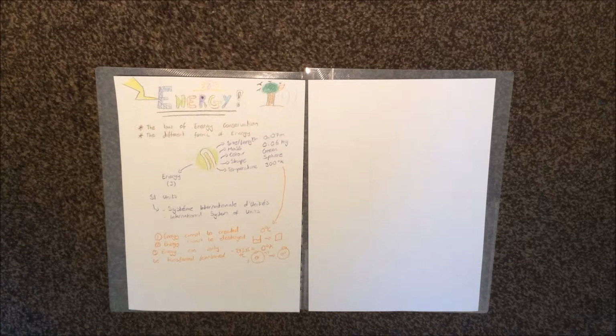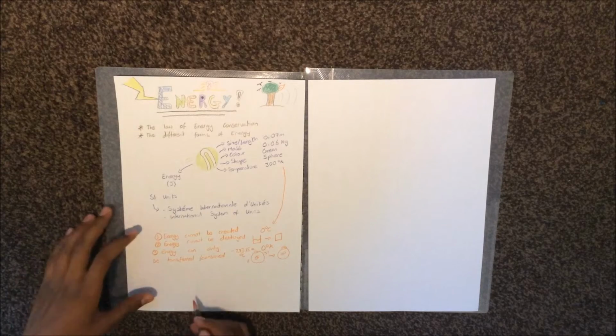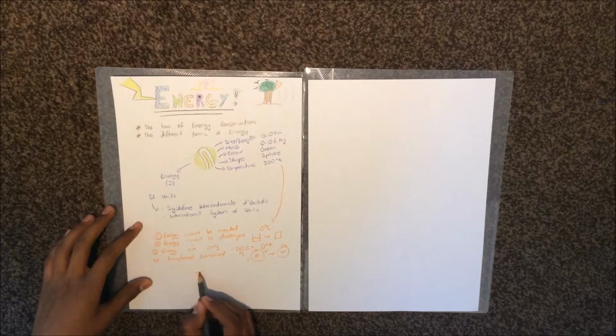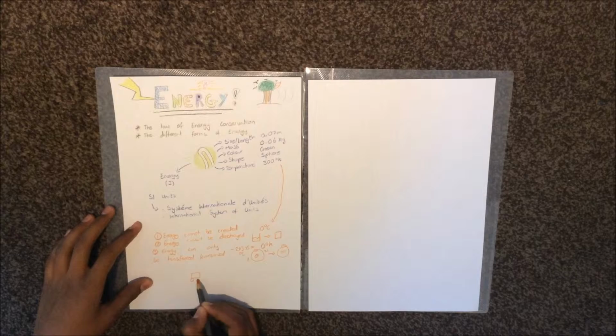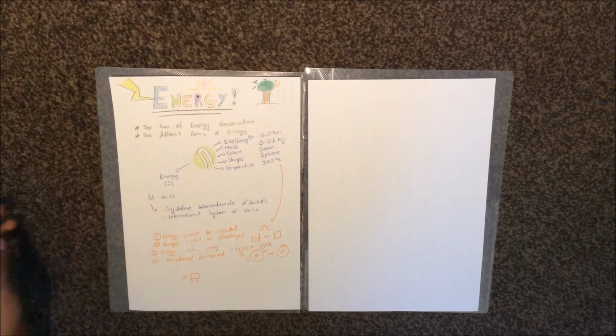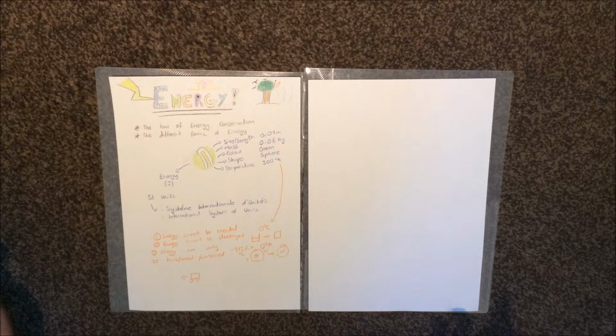The next thing we need to know is the different forms of energy. Well, energy can do a lot of things. It can be stored. It can move around. It can do all sorts of things. So scientists, physicists specifically, like to put it in a category. They like to classify it, to give it a name depending on how they observe it.